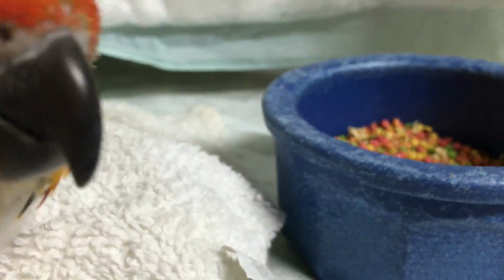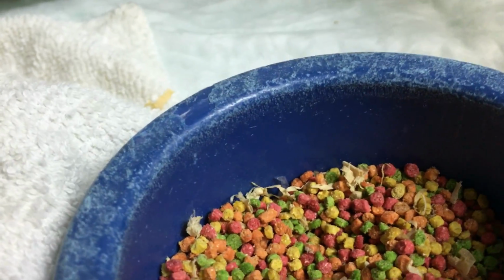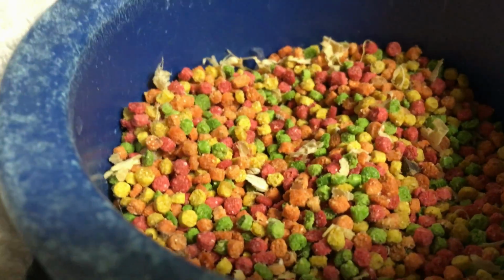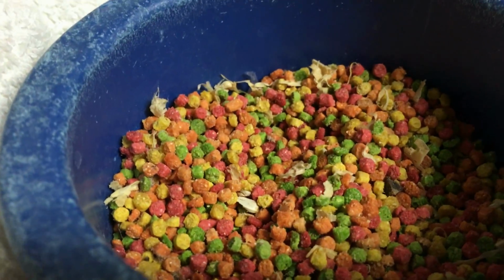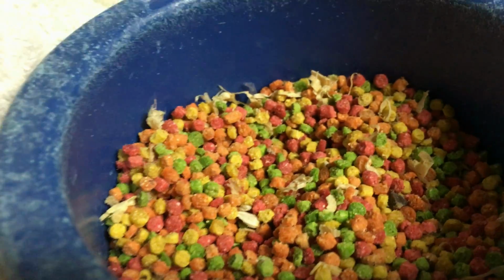I've also started feeding him a little bit like his parents would. I start out with pellets that I give to him. These are Supreme parakeet pellets. You're supposed to give him the pellets that match the formula you're feeding him. Well, I don't have any more of those, and I have a whole bunch of these that need to be used, so I'm using the Supreme parakeet pellets. They used to be about 50-60 bucks a bag.